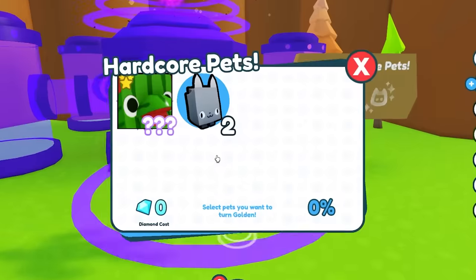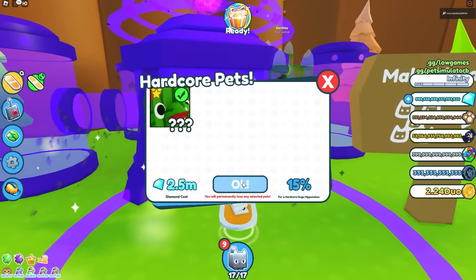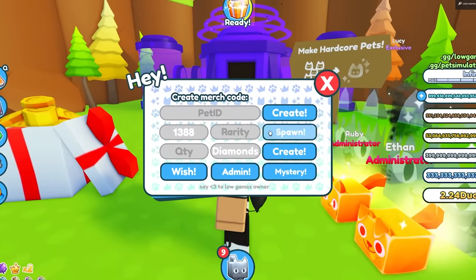Wait, could I make the huge chipmunk to hardcore? I could! Huge chipmunk to hardcore! All right, I only have one, though. Let's see if it works. Come on. Fail! No! All right, 1388, spawn those pets.